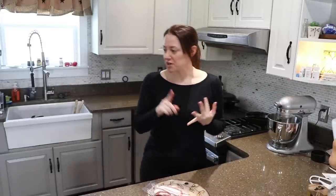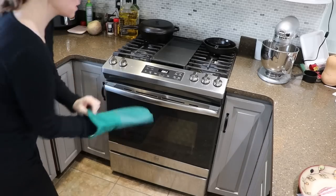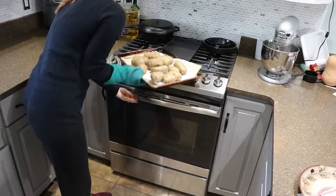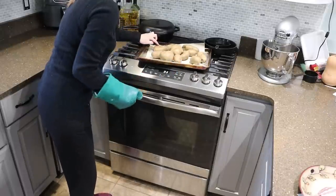I have unsweetened almond milk today, so depending on the consistency of the mashed potato I may or may not add milk — sometimes the sour cream is just enough. You can add butter if you want. So: potatoes, sour cream, cheese, butter, milk, bacon — that's all you need.